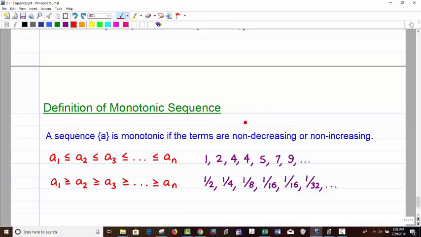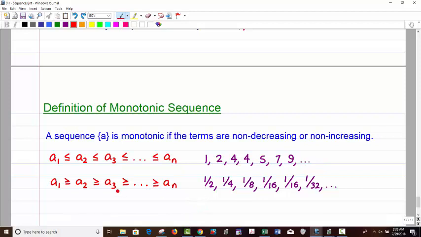Non-decreasing means increasing with the possibility of adjacent terms being the same. It just means it doesn't go down. That's why it's not the exact same word as increasing, because I did that on purpose with this one. I went 1, 2, 4, 4. Well, it didn't increase from 4 to 4, but it didn't decrease either. So it was definitely non-decreasing. So 1, 2, 4, 4, 5, 7, 9. And you see these all have less than or equal to, meaning it has to be less than or equal to the next term. So that's monotonic.